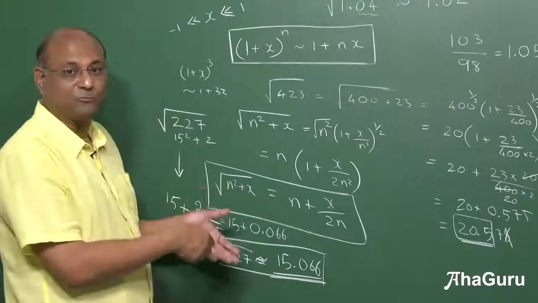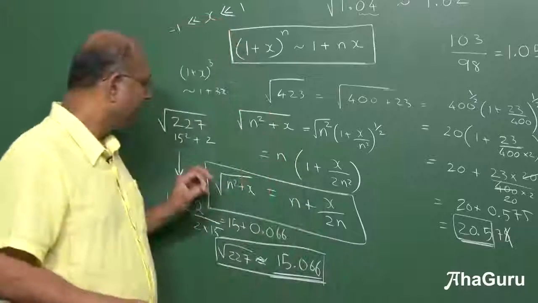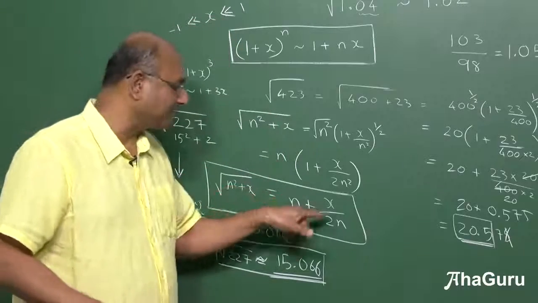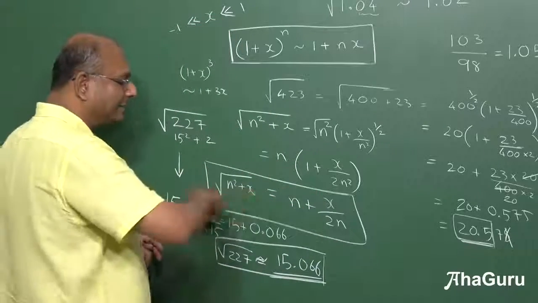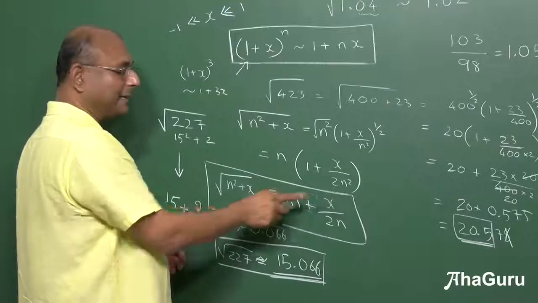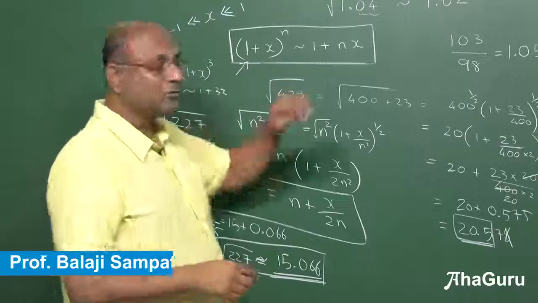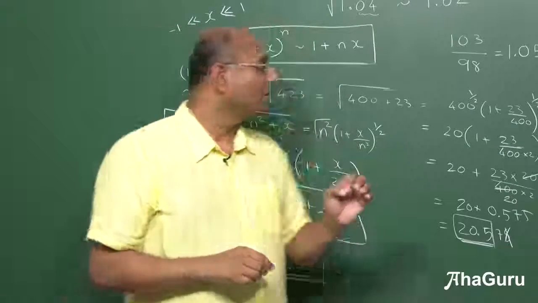You can use this for root of 230, you can use this for root of 240, right? So basically, root of n square plus x is n plus x by 2n, right? I don't like this formula too much because you have to remember an extra one, but if it's easy for you to remember, keep that in mind, but definitely remember this one because this is very useful. Now let us look at a couple of extra applications of this formula.